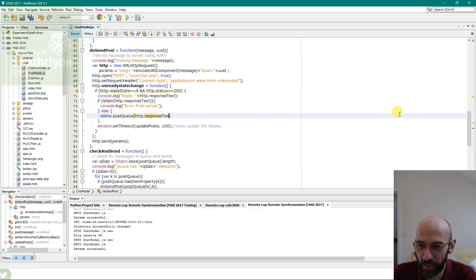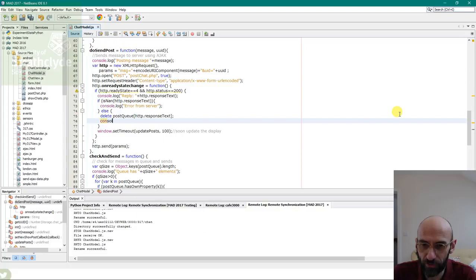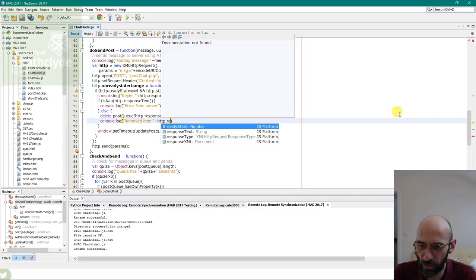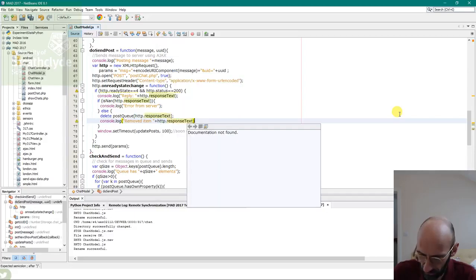So the simple idea is when we get that back, we use that as the key to the array to delete it from the array. And we can just confirm that with removed item plus http.response text. Boom. There you go. And I think that's us.